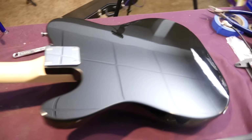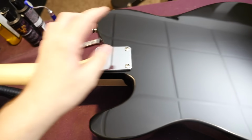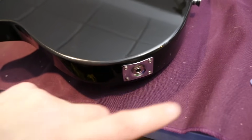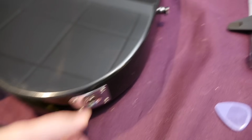Moving on to the back, nothing too special here because you all have the top routed stuff, so it's just a bolt-on neck. You've got an output jack on the side. I will say this is of poor quality. It keeps cutting in and out on me, but it usually functions good enough to play at home. You've got a strap button at the bottom as well as on the top.